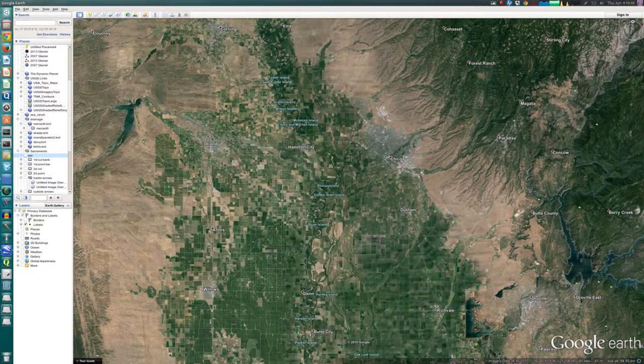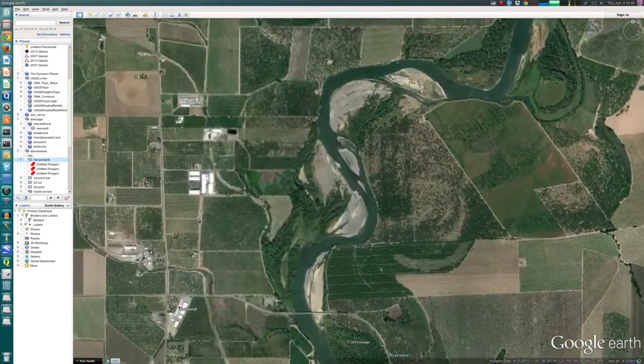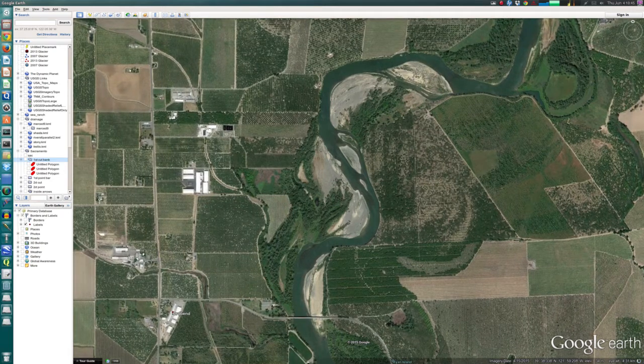Next, we'll look at meander bends in a floodplain. This is the Sacramento Valley in Northern California. The upper reaches of the Sacramento River don't have artificial levees, so the river moves naturally, creating shifting meander bends. These bends increase in curvature over time until they cut through and the river straightens out.